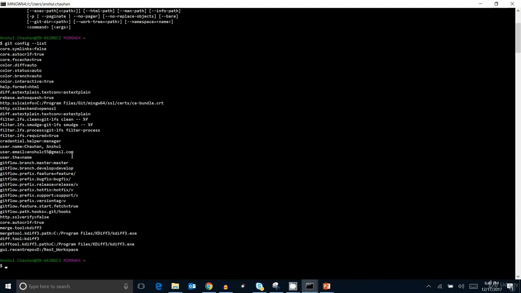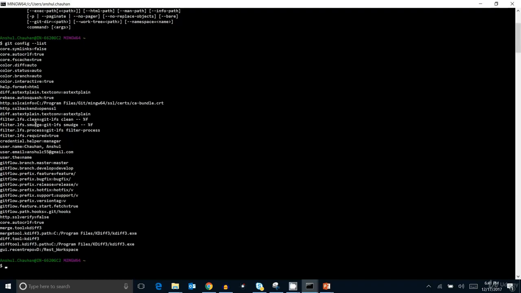So guys, I have successfully configured two things. The first thing is my name and the second thing is my email. There are some other things as well that you are getting. If you want to change something inside your configuration file, this is the best way to do it. You just need to put git config --global, then the property you want to change, and specify the value you want.